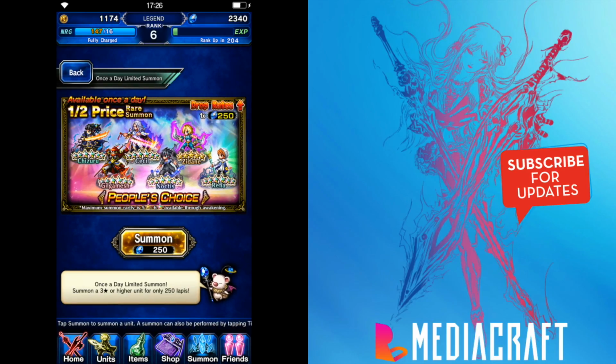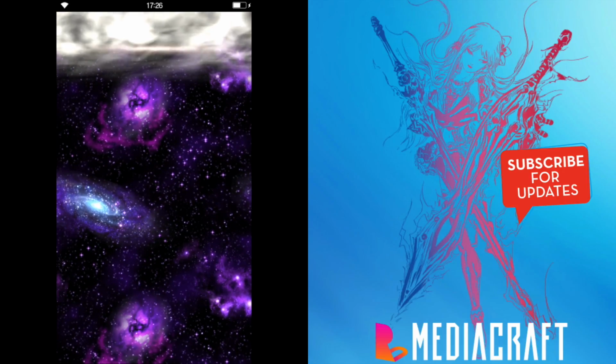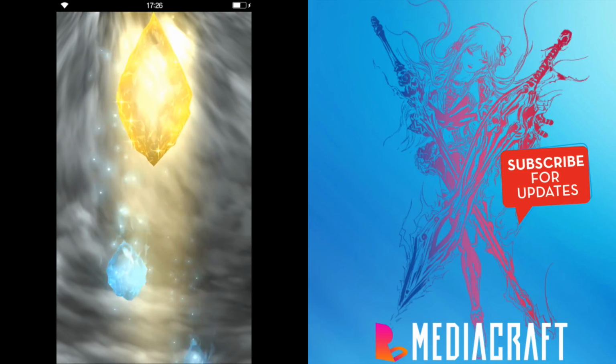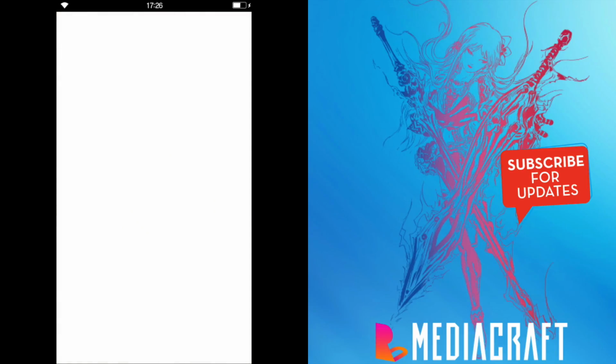Alright, so as you see here, the People's Choice event is live. So the first summoning once a day is half the price, so we'll use our Lapis for that, which is the in-game gem. And for the rest of the summonings, which will come after this one, we'll use the summoning tickets. Again, based on the article that I read, the Lapis is best used to enhance your inventory to make more room for items. But for the 250 offer, I might as well take advantage of that.